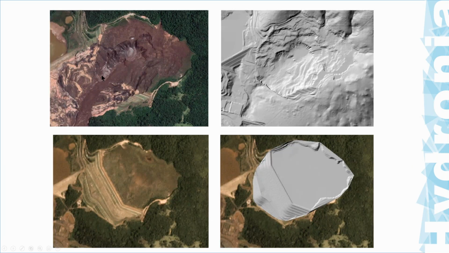So these are some pictures that represent the area of the dam before and after the event. You can see the large amount of sediment that was mobilized. And this is the initial condition that we used, and also the final condition in the dam. Now, I have to point out that one of the characteristics of the model is that you don't need to estimate the volume that was mobilized. So what we did was just establish the initial conditions in the dam area, then establish the properties of the fluid, and let the model flow and compute how much of the sediment contained between this surface and this surface was eventually mobilized. And it turned out that the results were pretty good.